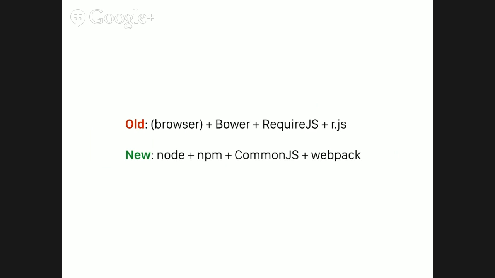With React, the community really started adopting a new toolchain. We just talked about some toolchain, and as a matter of fact, that's what we have been using. Three years ago, we started the application, and we were using what we thought, at the time, was most popular. So you develop browser-targeted code and use Bower for package management, use require.js for dependency management, and use r.js as the packaging tool. So that's what the old stack looked like, and that's what we're still on.